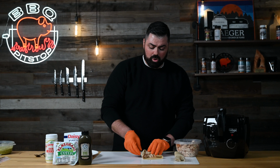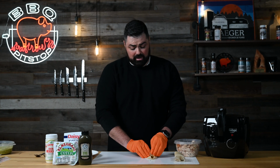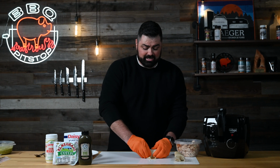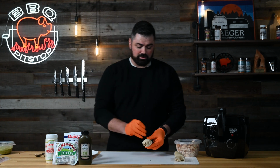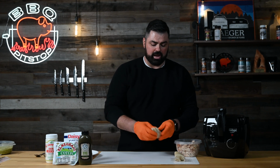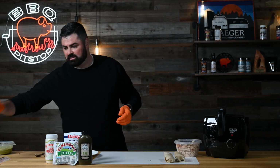Now, I didn't warm this up or anything, you guys. What's cool about this is the frying is actually gonna cook the tortilla and it's gonna warm up your meat. So pull it straight out of the fridge and throw it in the tortilla like that, okay? So there's two done. You can see this is not taking me long at all.